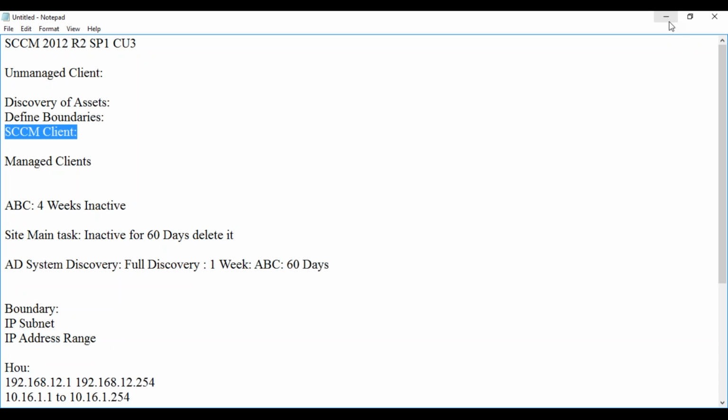Okay, fine, guys. Because SCCM client installation has different ways of installing a client. You can install it manually, you can install it from SCCM, you can push it to the entire site, or you can install it as part of software updates, right? If you want, you can even install it through a script. So there are almost 5 or 6 ways of installing the SCCM client.